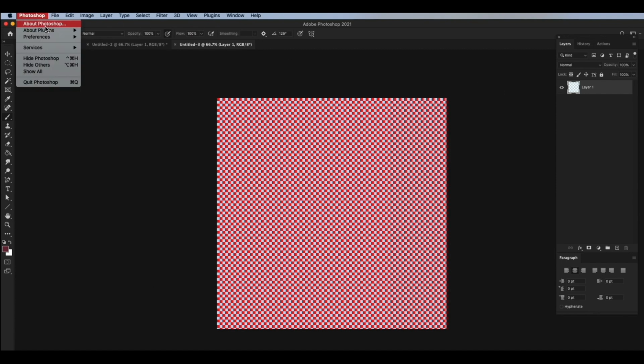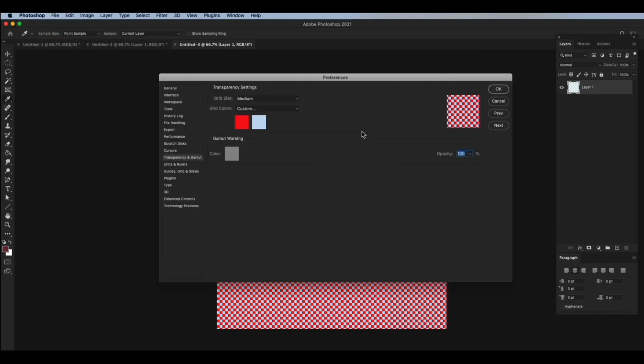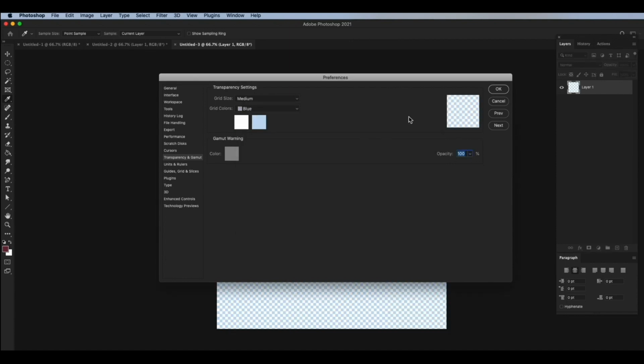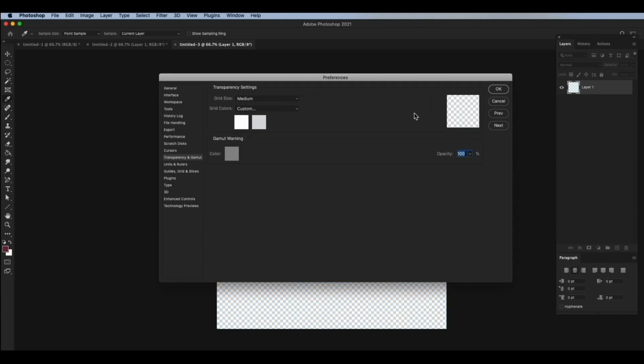The default color that Photoshop uses is gray, so I'm just going to click where the red is and put back in the gray. Okay, there we go. So the left box is white, the right box is gray, and I've got a combination of white and gray, and I'll keep it that way.